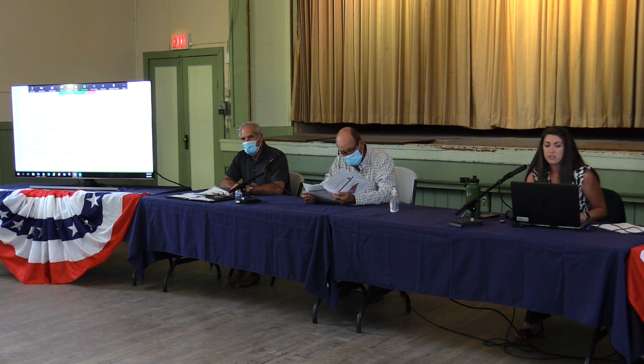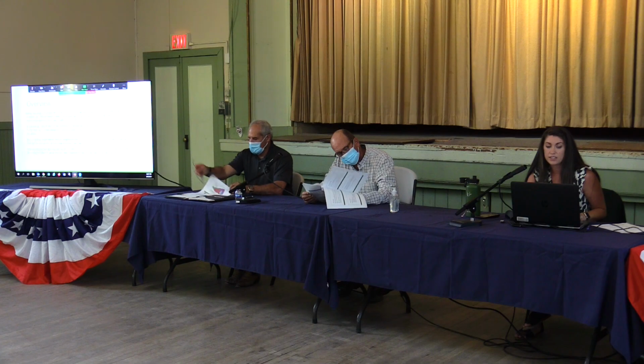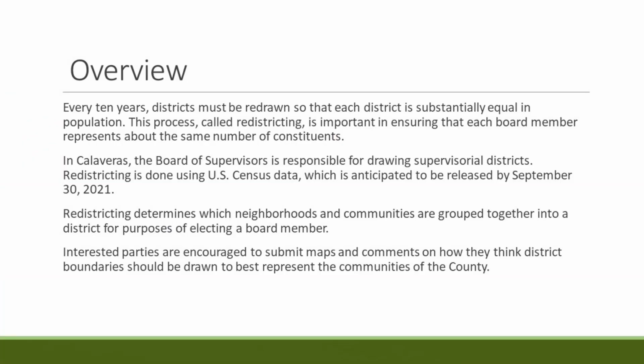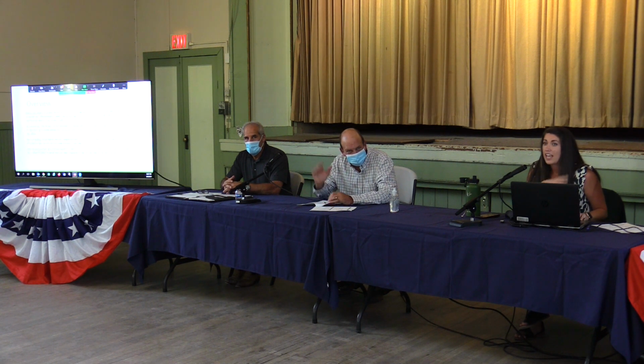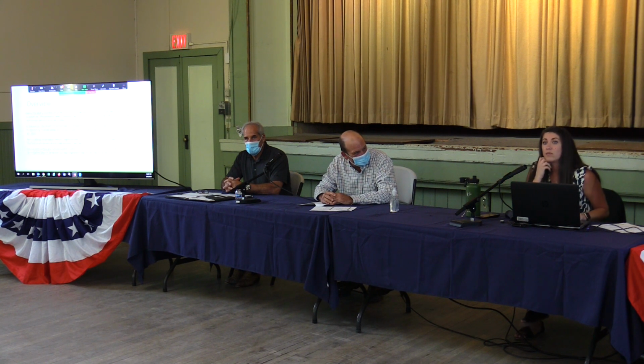Every 10 years, districts must be redrawn so each district is substantially equal in population. This process is called redistricting, and it's important to ensure that each board member represents about the same number of constituents. In Calaveras County, the Board of Supervisors is responsible for drawing supervisorial districts. I'm going to be collecting your comments on how you think the districts should be drawn, and I'll compile that and submit drafts to the supervisors that they can look at and make changes to. After these meetings, we will have draft maps submitted that you can review, and then we'll have additional public hearings where we can discuss those draft maps.